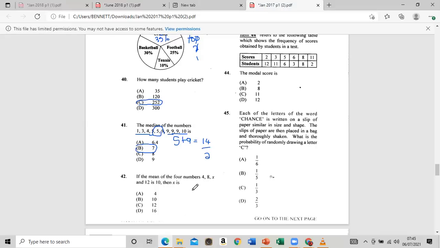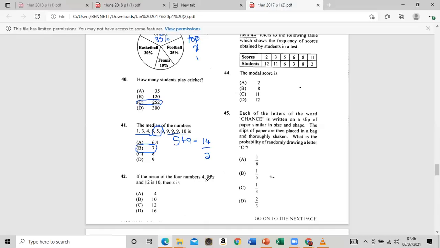And guys, do not mix up the median with the mode. The median is the middle number when arranged in ascending or descending order, while the mode is the one that occurs most frequently. The mean is all the numbers, you add up all the numbers and divide it by the total number of numbers that you add. Alright, so I mean here right away.